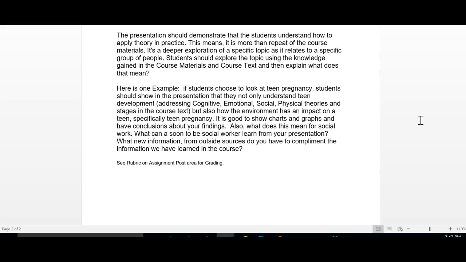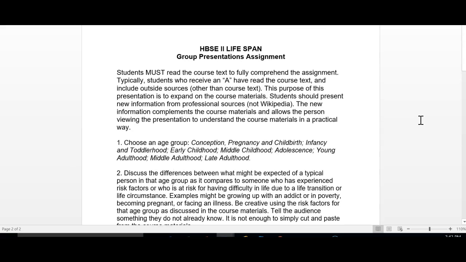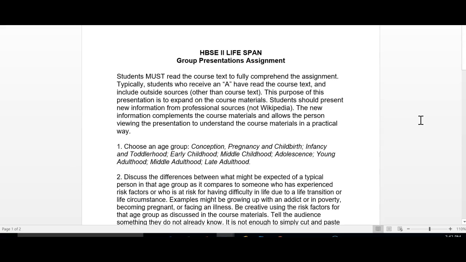Think about making it interesting, with interesting pictures. You can have a video within your presentation, but it should not represent the entire presentation. You know, if you want to give an example, a short video, less than 5 minutes kind of thing, then you're welcome to include that in your presentation if you think it will add to it. So that is pretty much it.